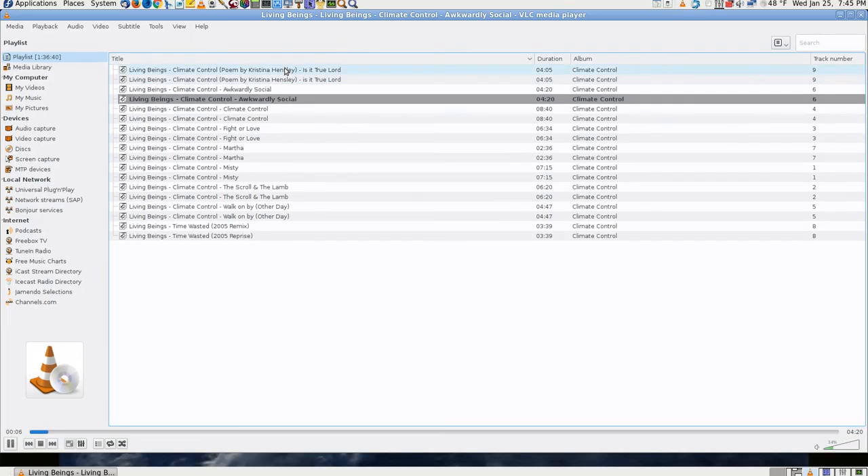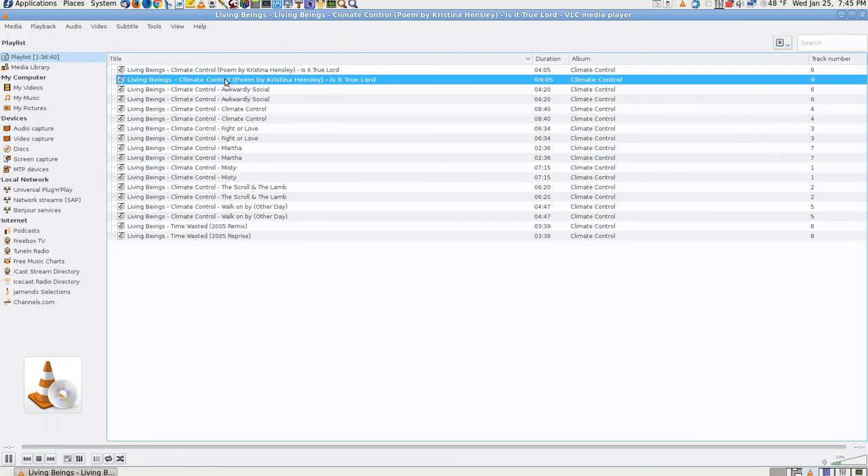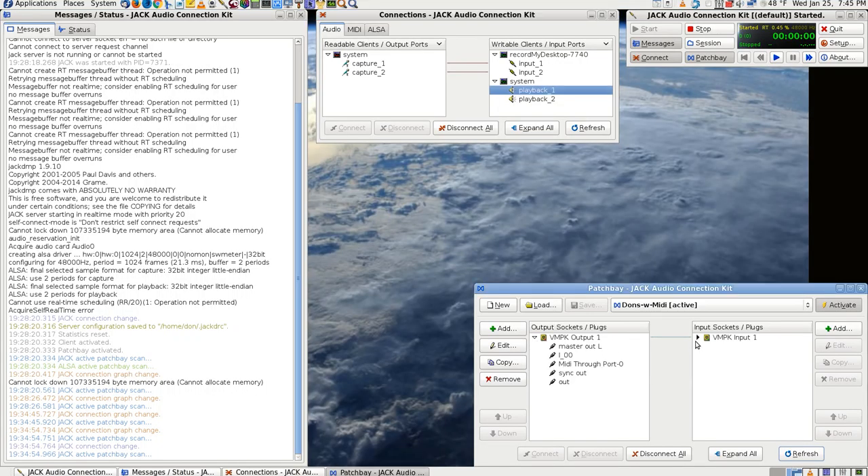A lot of times it starts at the last one when you do that, but if you order them in ABC order — and there are two identical songs in there for some reason. Now if I make a change that goes through the same virtual digital channel my mic's on, then I should hear it. Over here I couldn't change anything — it just wouldn't let me — and I've already patched these in before.